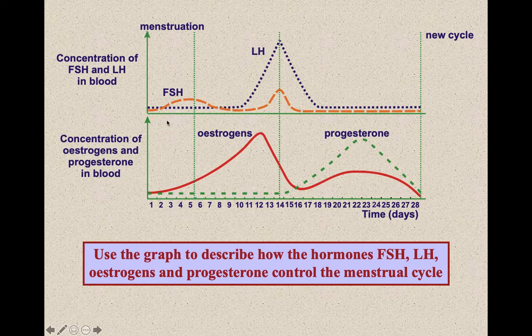Your story needs to start with FSH, so that's the beginning of the whole explanation, with the fact that the pituitary gland will produce this peak of FSH at the beginning of the cycle. From there you can think logically: FSH, I can remember that it's follicle stimulating hormone, therefore it's going to do X, Y, Z, and therefore that's going to happen, and therefore that next thing is going to happen. So have a go at that, and then you can always go back and recheck whether you got most of the explanation correct. But this gives you a way of explaining it in your own way, and phrasing information in a way which makes sense to you.